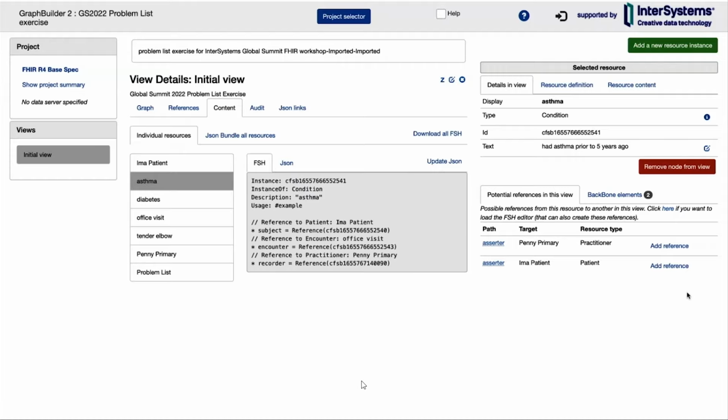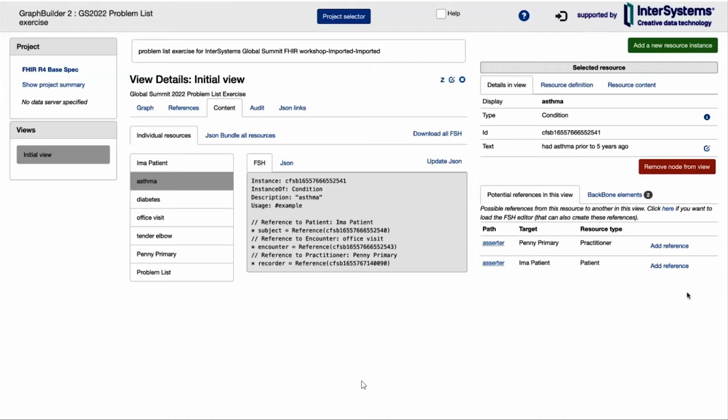The important thing is all of that data goes with it, and you don't have to get the patient's record or chart and search for who recorded that or who asserted that or whatever other metadata you're interested in. It becomes part of this FHIR data representation.